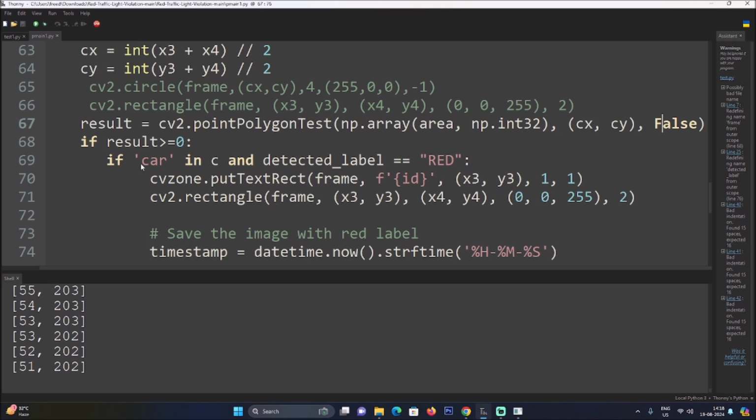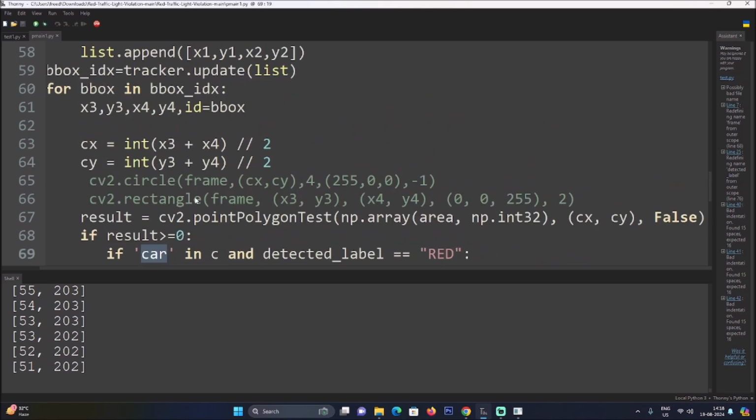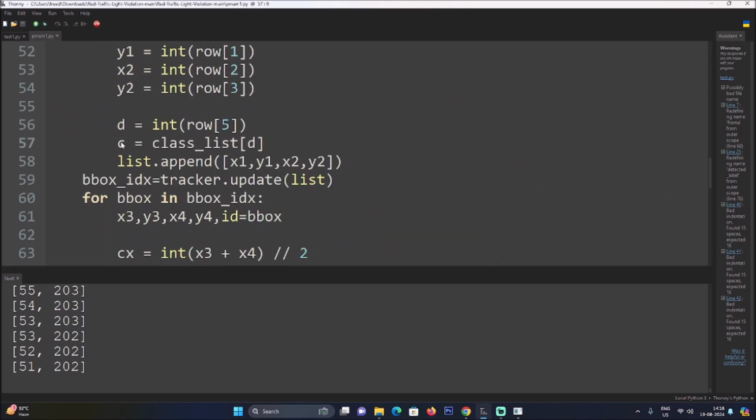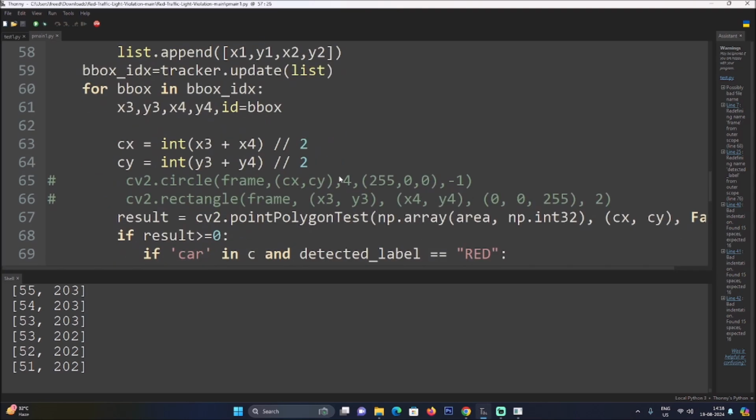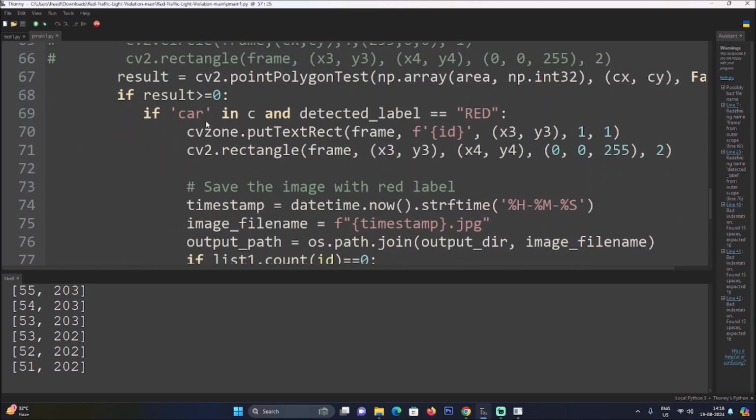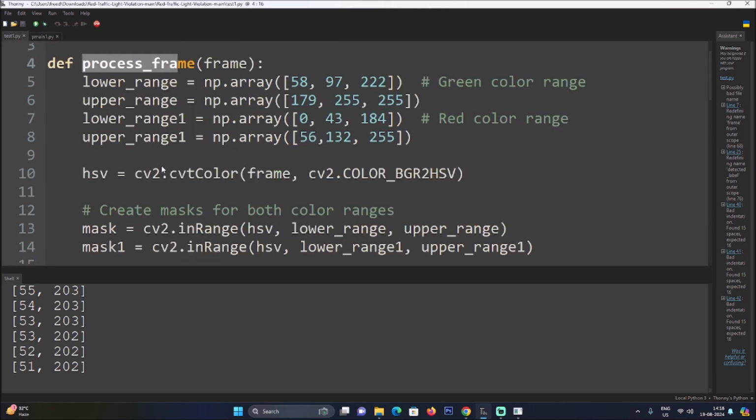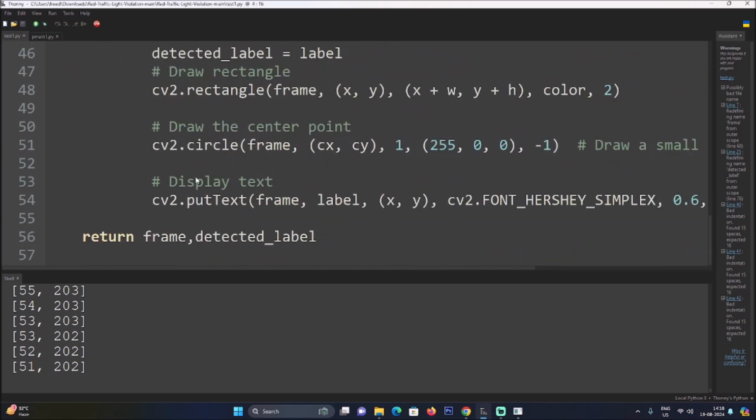And here, if we detect the car from our class, c is basically our class. So here I have mentioned if the car is in c, and the detected label, because we call our function. Inside that function we have the detected label, which we return here. So if we call the function in our main file, we now have the detected label values.